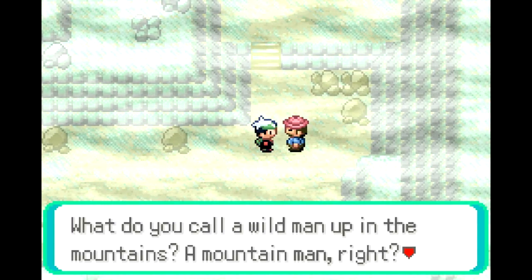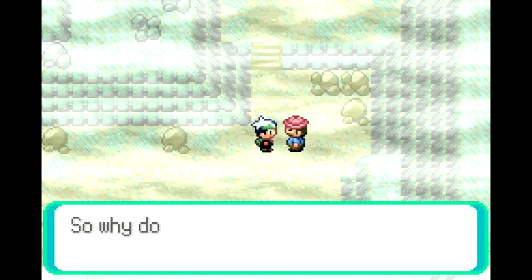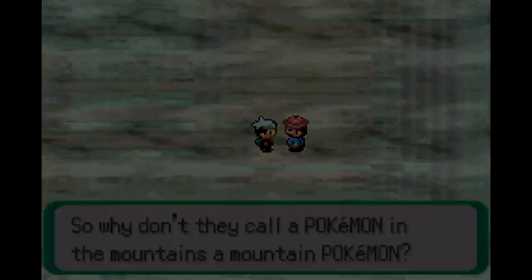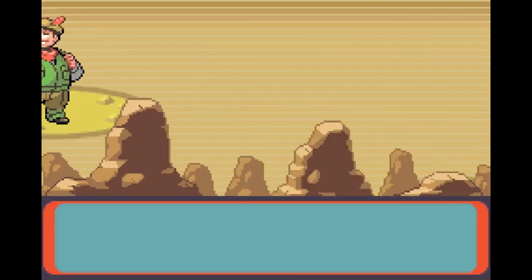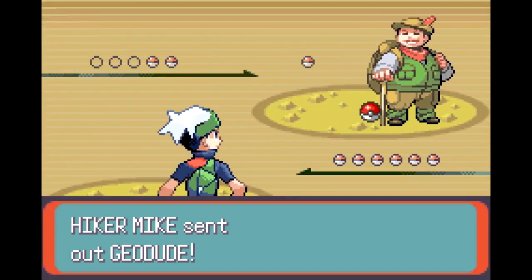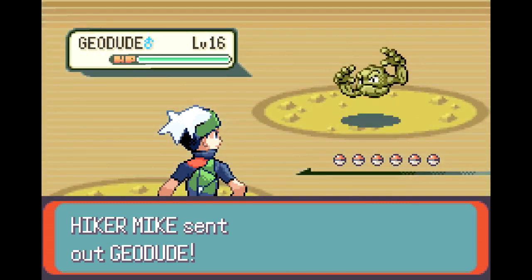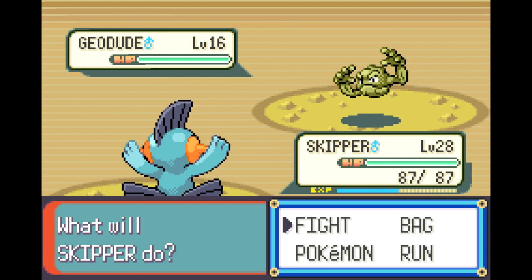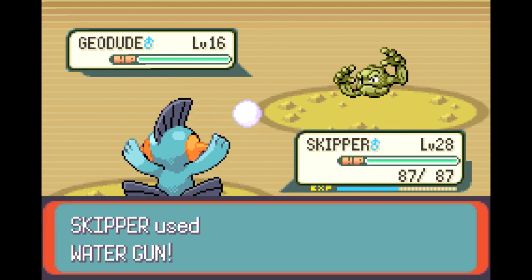What do you call a wild man up in the mountains? A mountain man, right? So why don't they call a Pokemon in the mountains a mountain Pokemon? Because it means it's ground rock. I mean, ultimately, that's why. It can't be a mountain type. That's just bizarre.